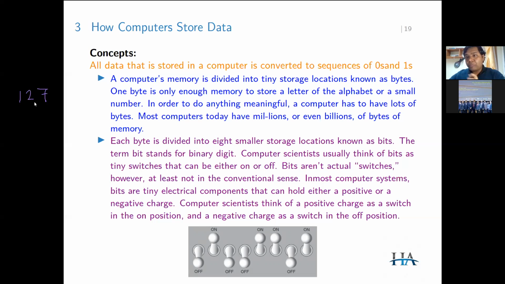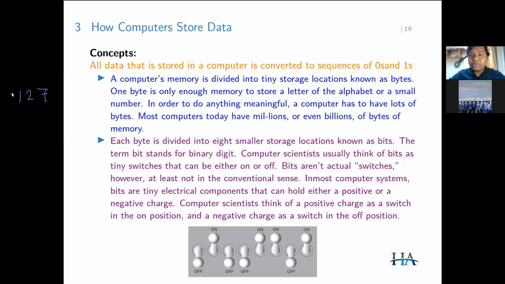But the computer finds it very difficult to understand what this 127 is. It doesn't know yet at all what 127 is. It's very interesting, right? The computer does everything for us, but it does not know anything apart from 0 and 1. So we have to convert this number in terms of 0 and 1.